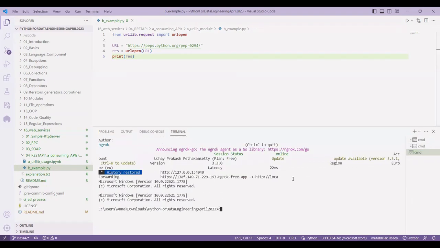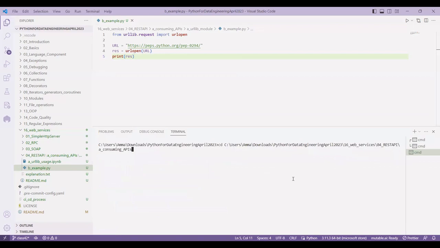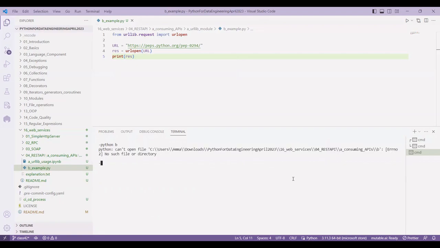Okay, leave it. Okay, so python and the file name.